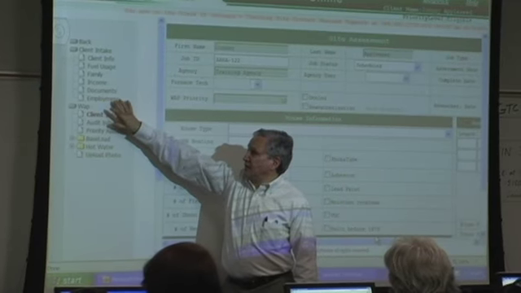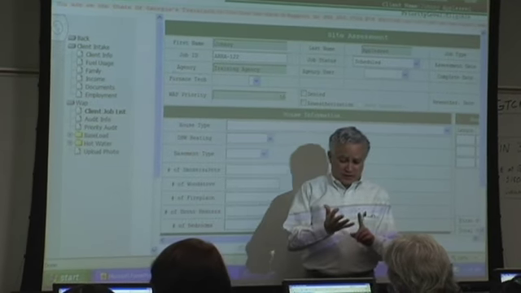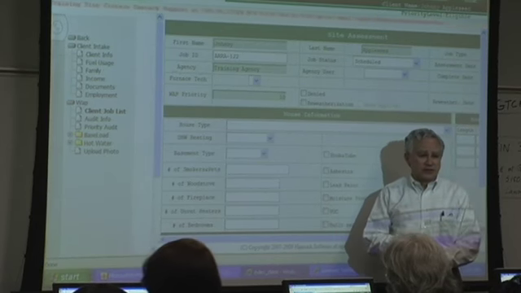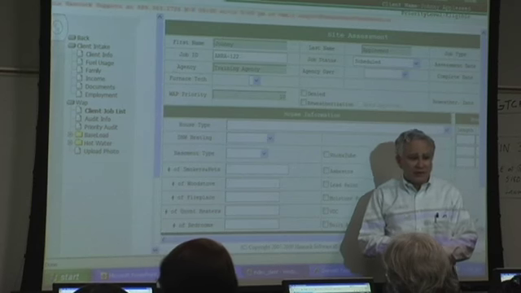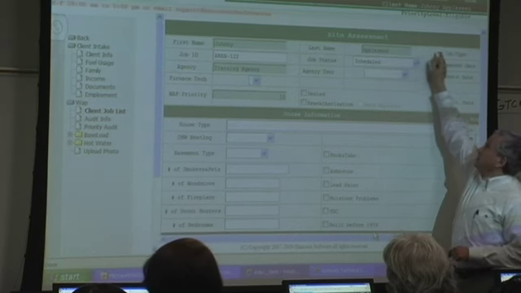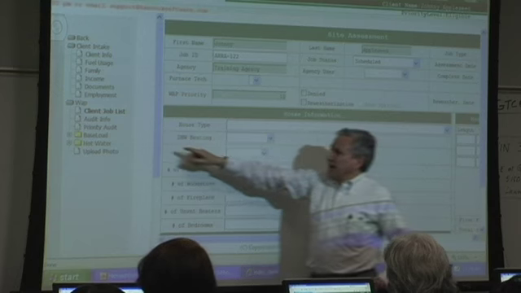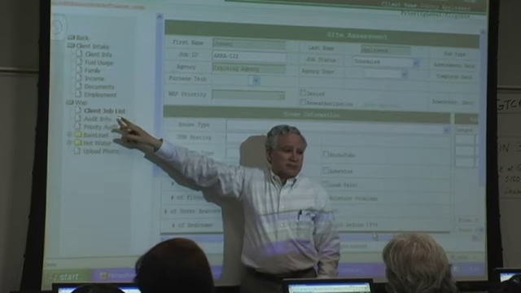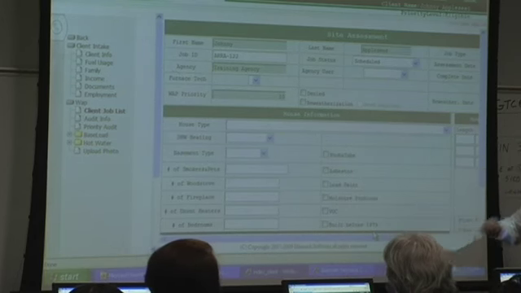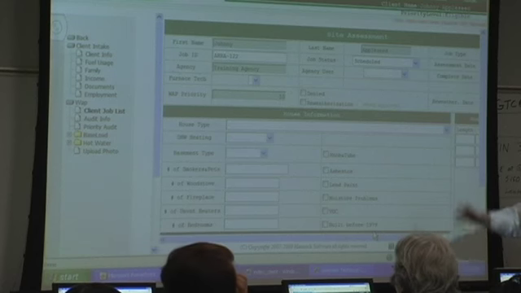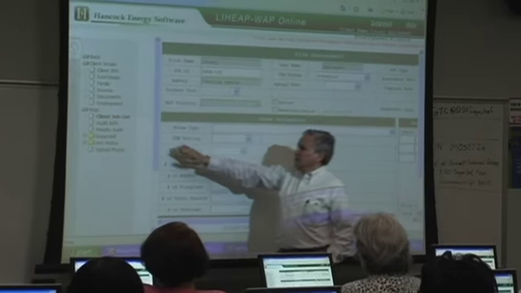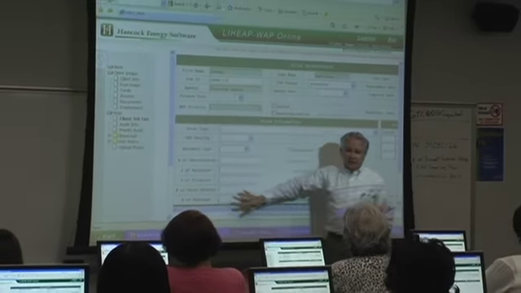As long as you have a document, the document either has to be not required or has to be completed. You can't leave one blank. If you leave it blank, you'll sit here at the incomplete app level, and if you're at incomplete app, you will not be able to create a job. So again, the system is enforcing the proper process here. You have to have the application complete and the client eligible for you to be able to go to the client job list and actually add the job.